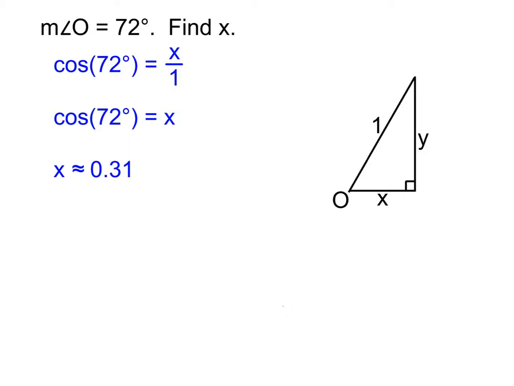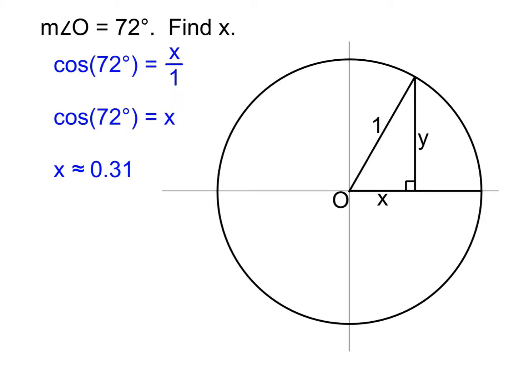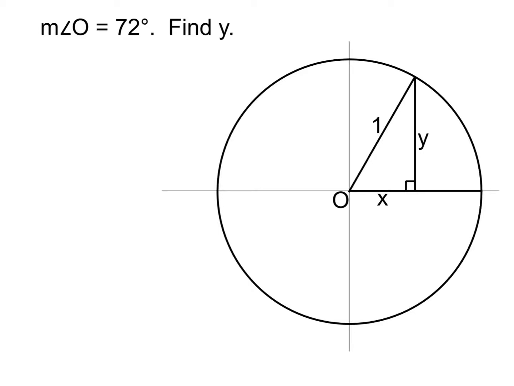Now I say still do the calculation, because what if you're getting the wrong number out? It tells you need to check something on your calculator, right? If you don't get the right number out for this, what should you check? Degrees. Degrees, yeah. You should be in degree mode for this problem. And so, notice again, if I put that circle back in, it's still the same problem. Today we're going to be doing a lot of that work with the circles. Just to continue practicing this idea though, let's go ahead and find y to round this out. So please now find y using the same kind of technique you used to find x.